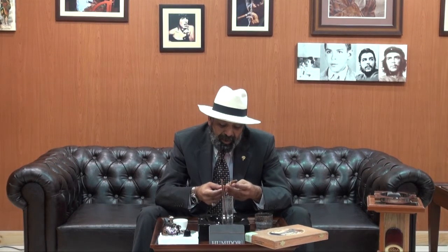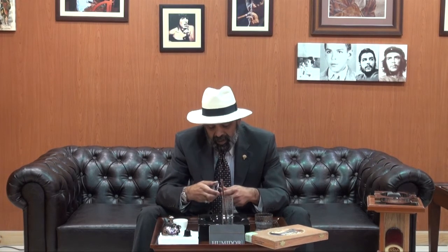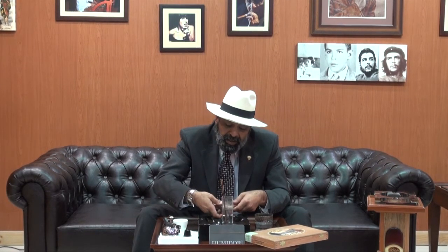The veins — they're not ugly, showing up but there is a little bit of veins. In my opinion, it's not going to affect anything. Let's cut it and we'll see what it shows us. This was a great effort and it's been aged for 90 days after production, just to produce for us a very nice smoke.